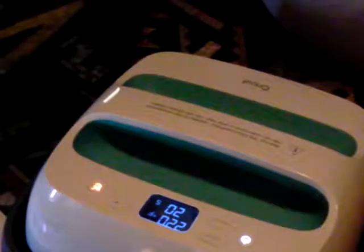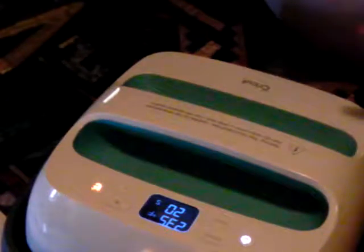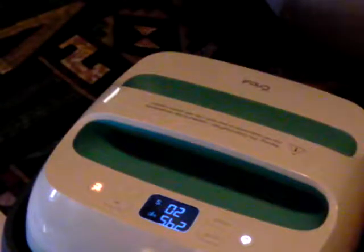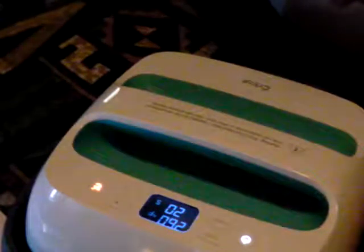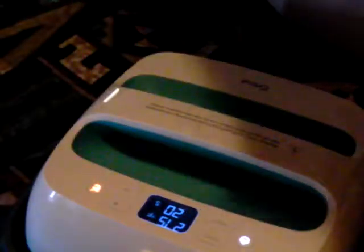I can always smell the heat. It does not take long to get hot. I can tell you that right now. It's already firing up. Again, I'll change the time. And once it's ready at the set heat, then it'll beep.